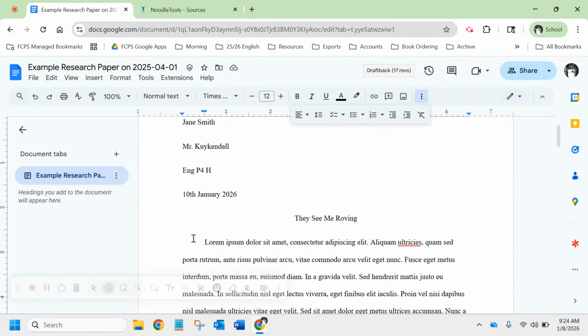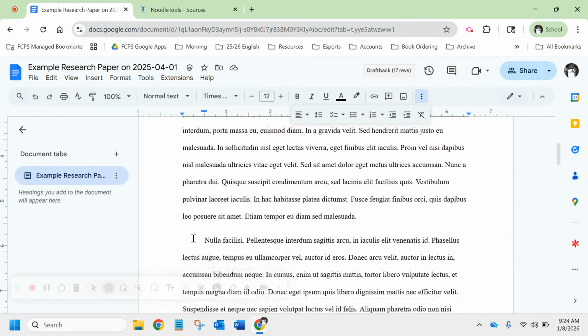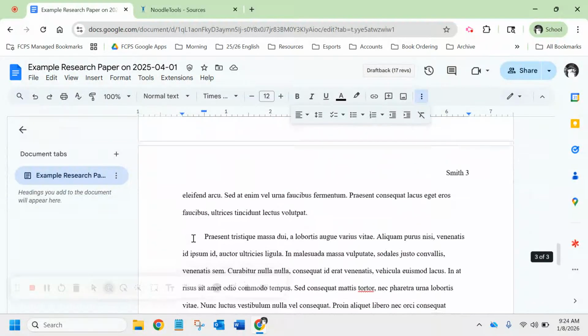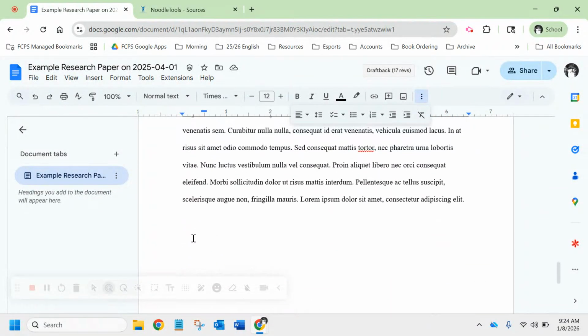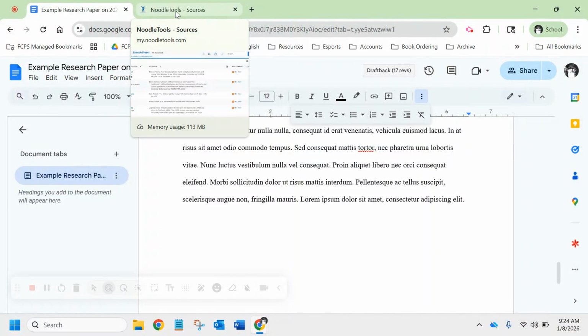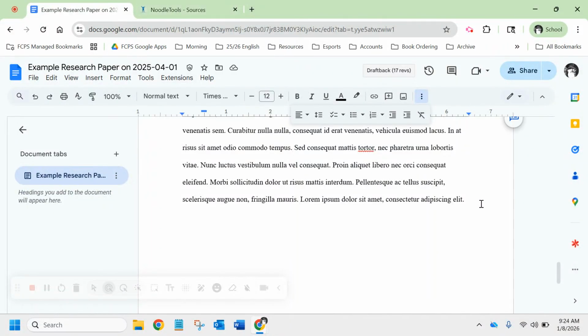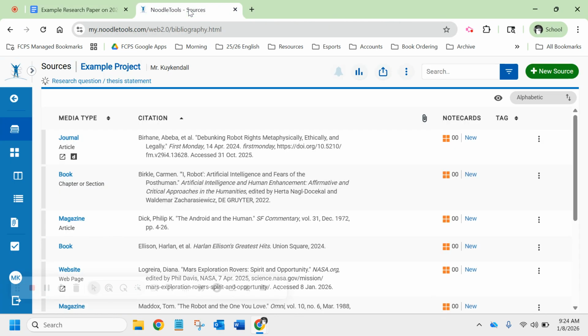Except this is a research paper. So I've got one more thing that I need to do. Now, as always, we're working in Noodle Tools. That's where you're putting your evidence. That's what exports. I have to be honest, I use this for my graduate work. It is the simplest solution.